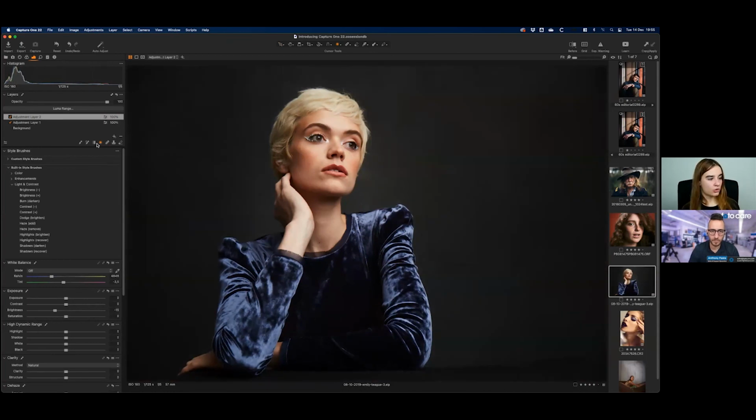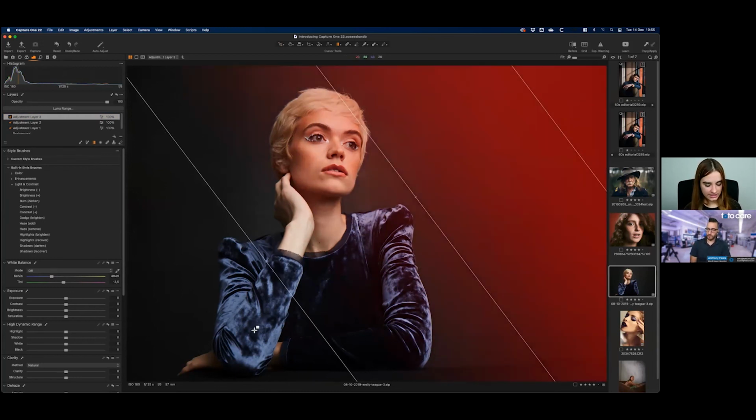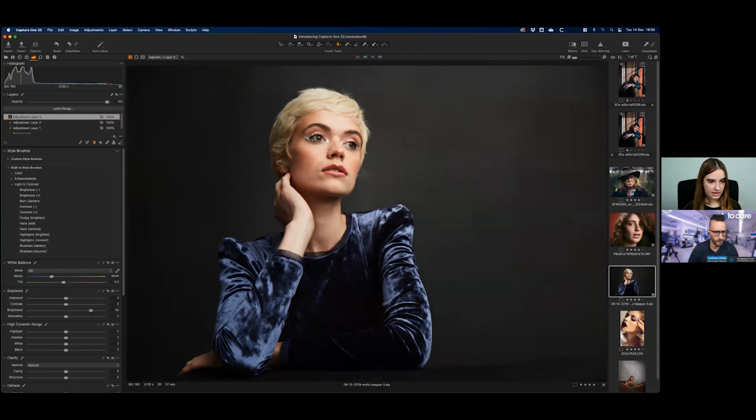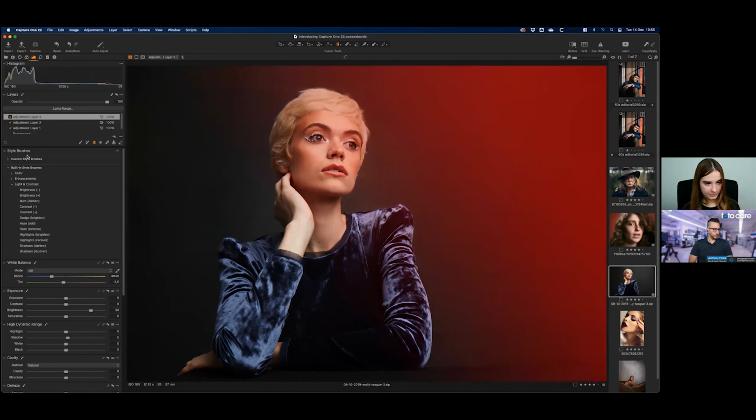There are also, however, linear gradients. So I can just create another linear gradient to show you how it's done. I can just draw this gradient and say, for example, okay, so here I want a little bit more brightness to make it look like there is a shade of light on the face. So something like that. And that would be a linear mask, okay? So these are different ways to create masks.